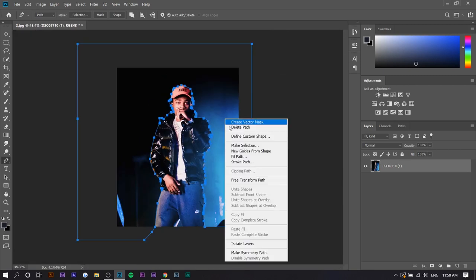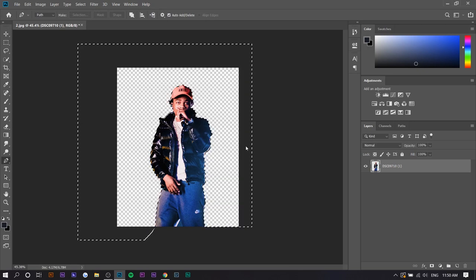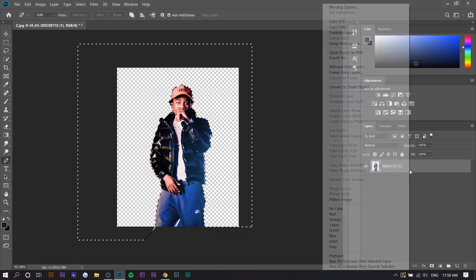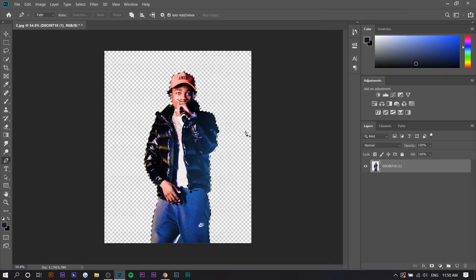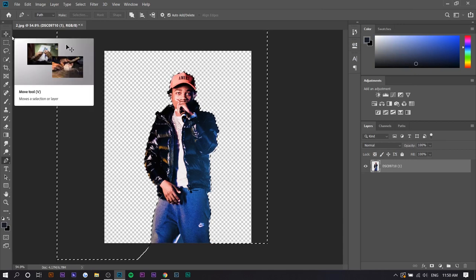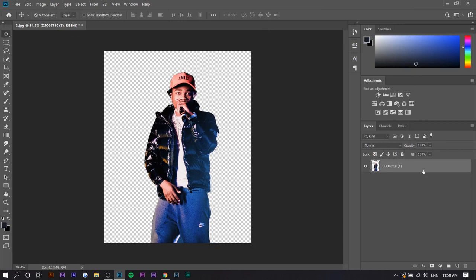So right there, we're basically done. I did that kind of quick. And then you just want to delete the background. Make sure you right click and press rasterize before you do anything, or there's going to be a couple of errors while you're doing this tutorial. And now you want to press Control D to deselect. And now you want to duplicate this layer. So you want to press Control J while selecting the layer. And now you have two of them.